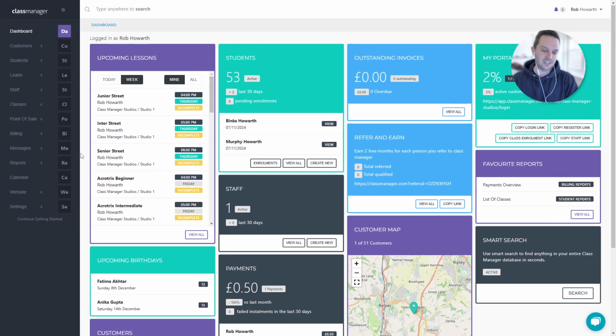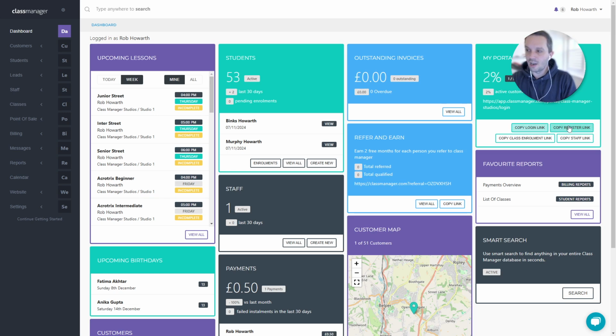This has access to all the bells and whistles, all the features, and if we access this from a mobile, then we can still get through to everything here. The app doesn't have a complete match of all the features, so having that login link can sometimes give people more access than if they're on their phone and going, oh, well, I've got the app, but I'm not sure where to go. So I would just make sure that staff have got both.